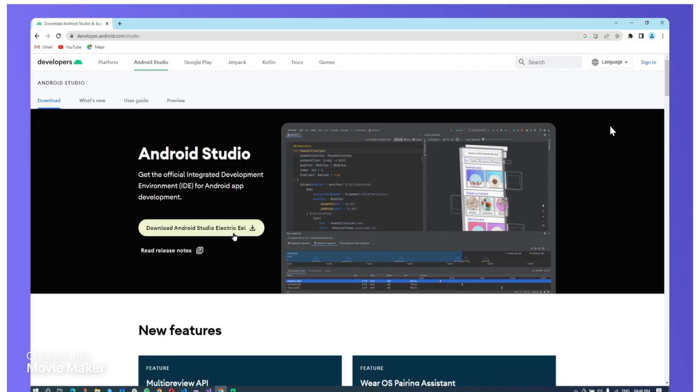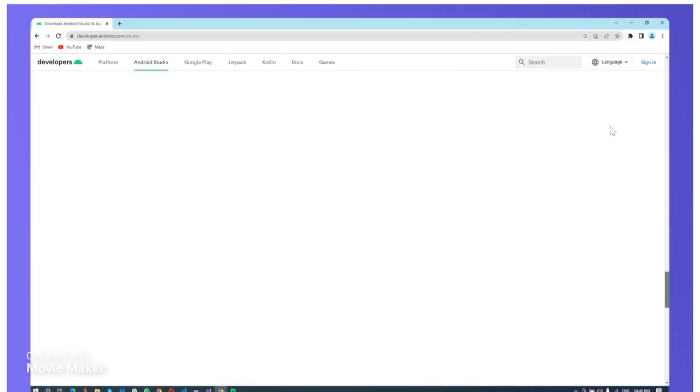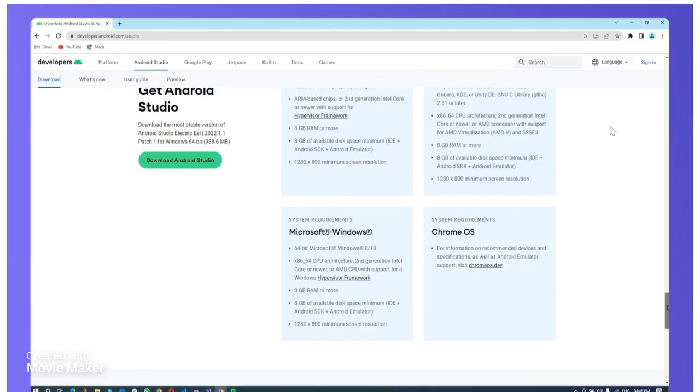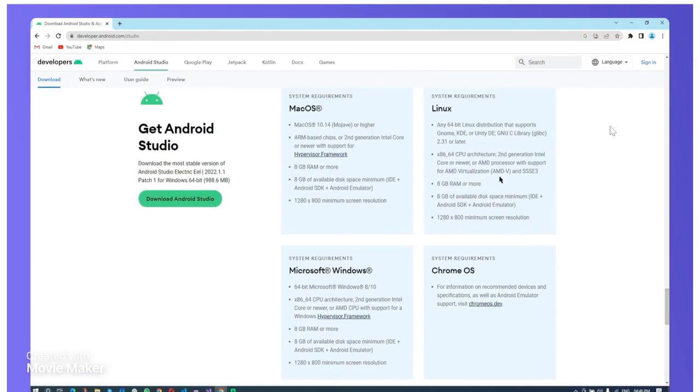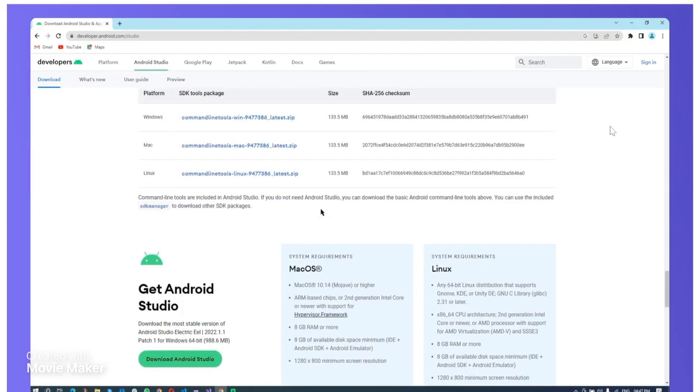Of course, before proceeding with the installation process, I would like to show you the Android Studio system requirements. At the end of this page is the system requirements section. By reviewing this section, you can find out whether the computer you are using is sufficient for Android Studio. If your computer does not meet the specifications here, you can buy a new computer or, if possible, change some of your computer's features. For example, if your computer has 4 GB of RAM, you can increase it to 8 GB. After this information, we can now download Android Studio.